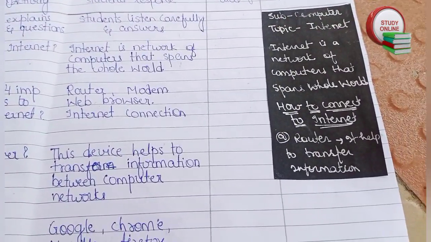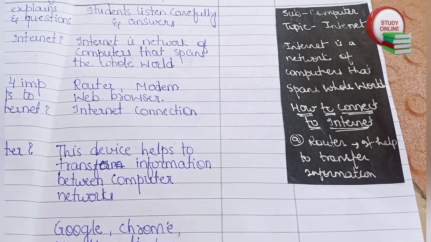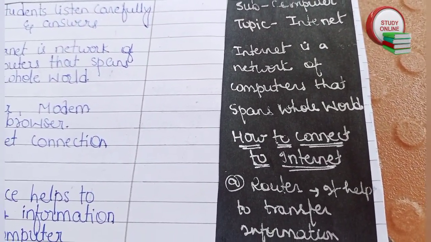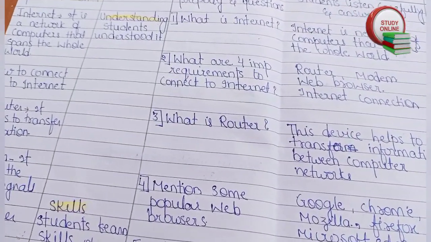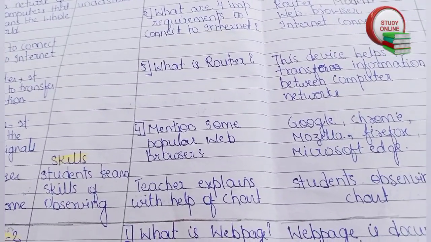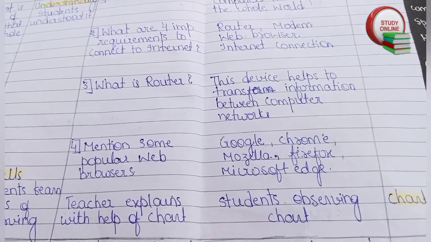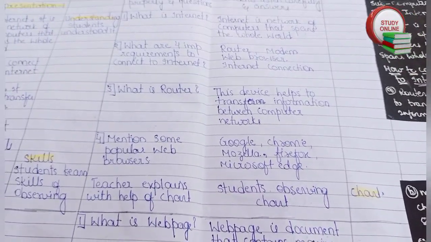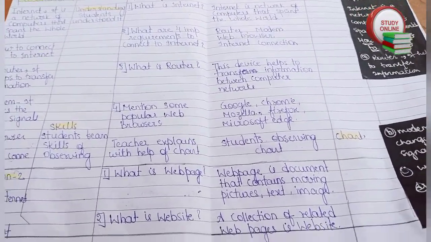So like this we have to make it, and here is our blackboard work. So like this you can make your blackboard work; you have to paste this blackboard skills in your lesson plan also. So here you can see a last question, and here skills. So after explaining everything, the teacher, with the help of a teaching aid like a chart or whatever, has to once again explain to students. And for teaching aids I have written here chart.